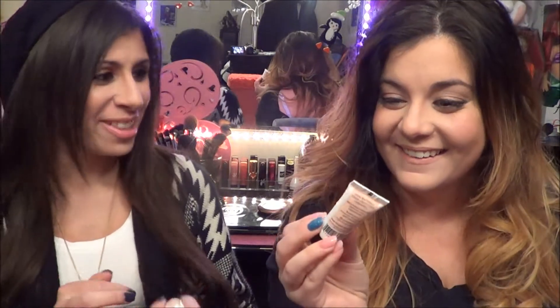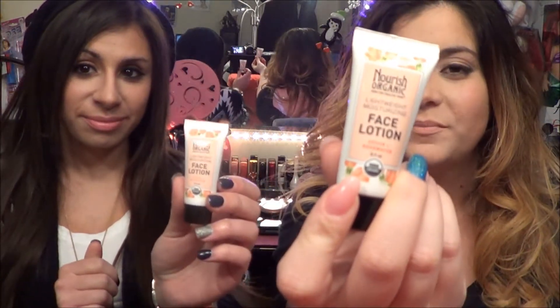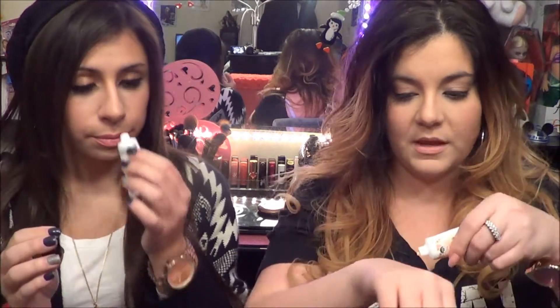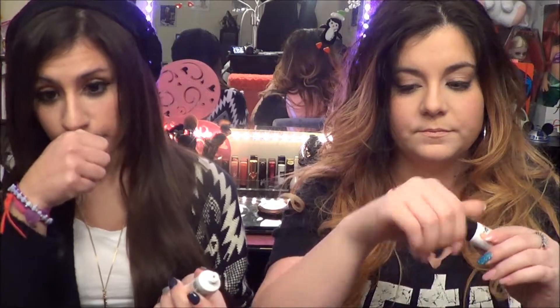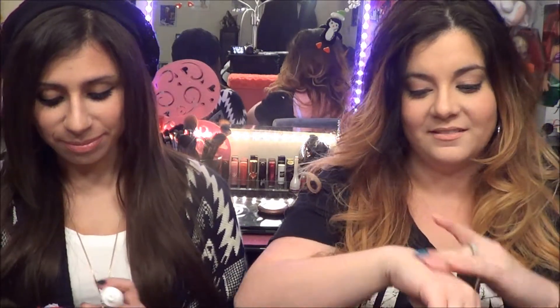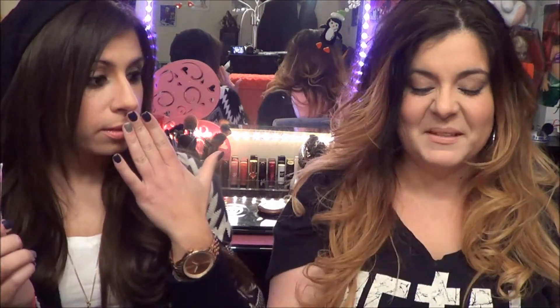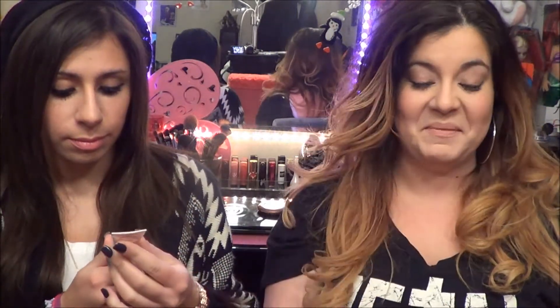One, two, three. Oh my god, we've both got the same thing at the same time! So this one is the face lotion — this is the Nourish Organics. It's a face moisturizer with rose water. I never had anything with rose water. Let's see how it smells. It smells good. How does it feel? Very nice. Very lightweight. It smells like a steel cookie — I don't even know what flower. It's not bad. It could be good.